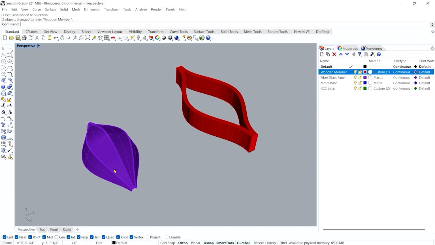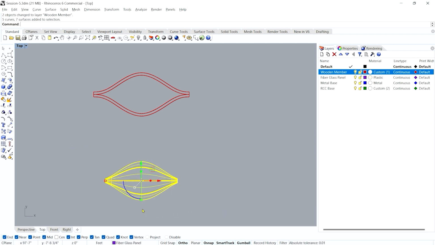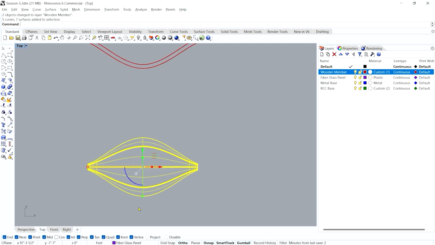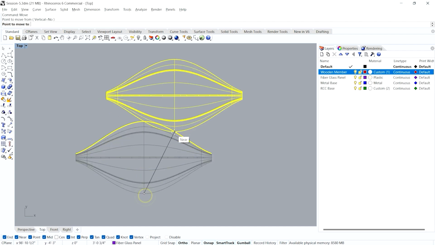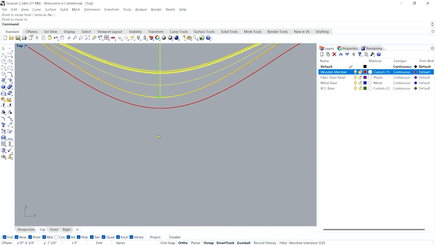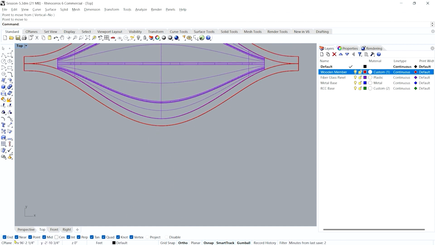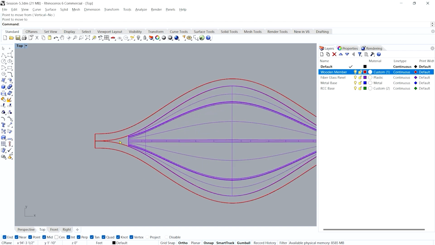So our next job is to assemble these two parts. For that, let's go to top view, and I will move this object in top view, because automatically it will give you the top point. So I will use the move command and move my object from this edge to the edge of the wooden member, right? Make sure your smart track is on, so that you can easily get these points and use these osnap features to help you out. Right, you can see a little gap here, but it's okay.